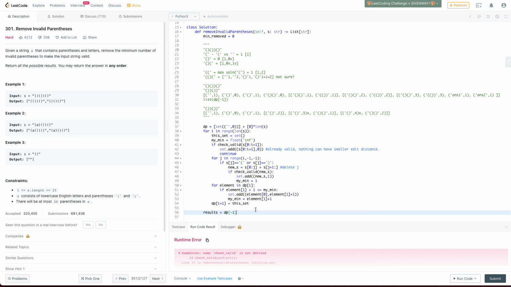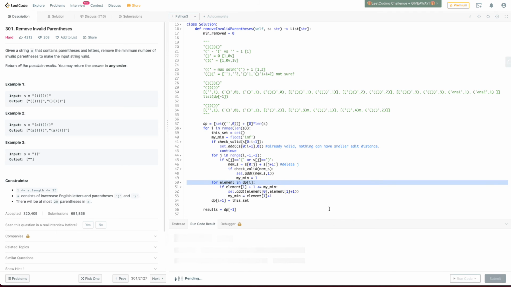And well, I don't even know if you can loop through a set like this.